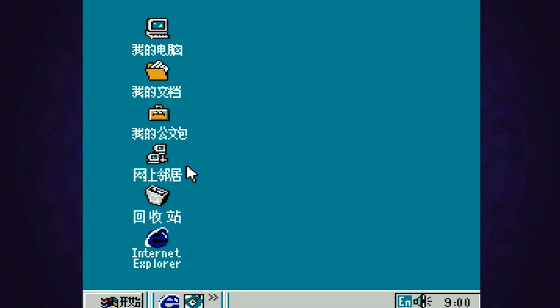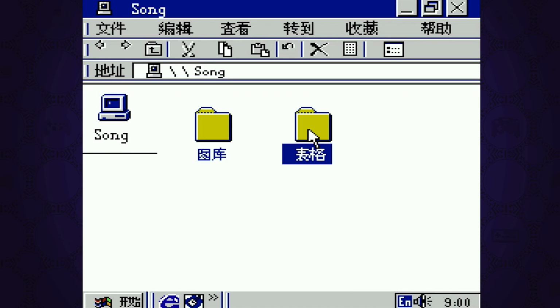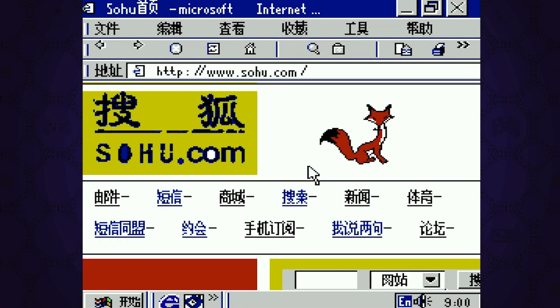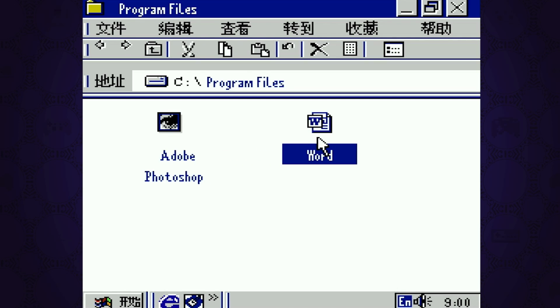Now, there isn't really much you can actually do with this little piece of homebrew software, as it's pretty much 100% superficial, but there are a few things tucked away if you dig for a little bit. Loading up Internet Explorer, among other things, doesn't actually do anything, and no buttons are clickable. And there's even icons for stuff like Adobe Photoshop, which unsurprisingly doesn't actually work.